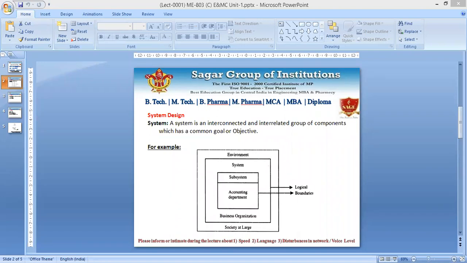Now, for an example, if we implement a strategy in the production department of a company, it will likely affect the other aspects of the company as well. Which are the others? The others are marketing, finance, personnel, that is HR department. Okay, so now each part is tightly linked within the organization as the organizational part. So no single part of organization exists or operates in isolation from the others.